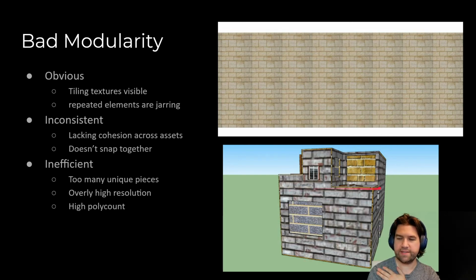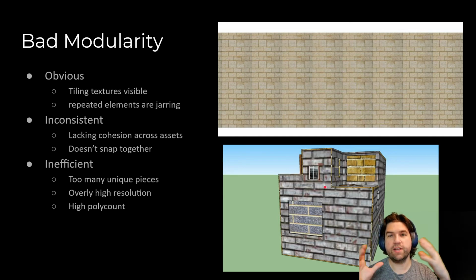Also, an inconsistency in size or scale. So this brick texture's size versus this one's really blurred out, and this window's really tiny. We call this texel density. We talked a little bit about some of that last week, but we want to keep these things relatively even to each other, especially in environments.